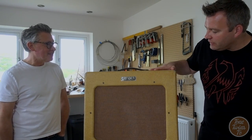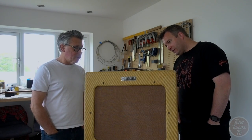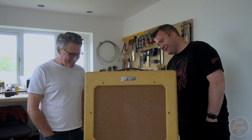Hopefully this is now an amp that people could go and use and enjoy for another 50, 60 years. There's no reason why it shouldn't. It's not like the software's going to go obsolete, is it? It doesn't need an update. They didn't have built-in obsolescence back in the early 50s.